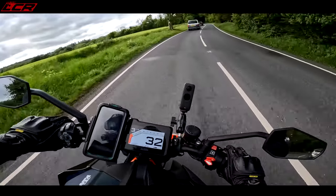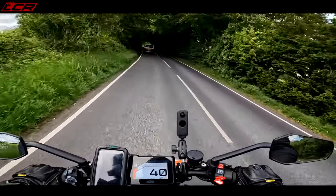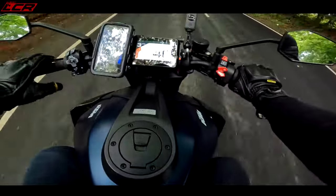But there we are. Will I have a Super Duke in the garage one day? I think it's quite likely I will, because I absolutely love this thing.